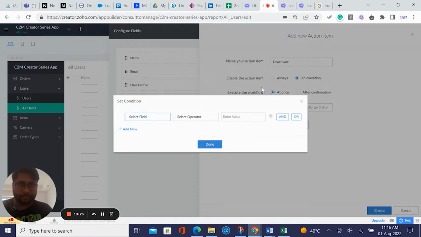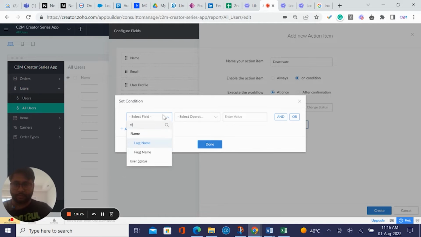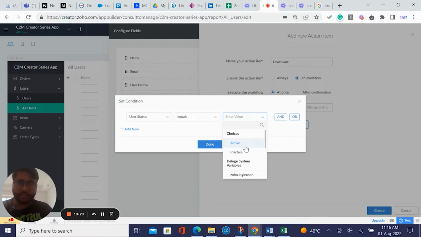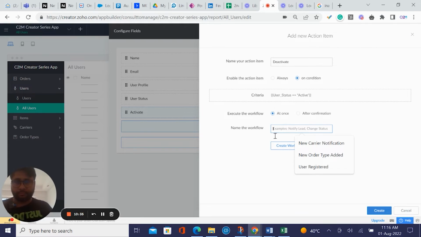On confirmation, the condition is status equals active. So if the status is active, then we will be able to deactivate.